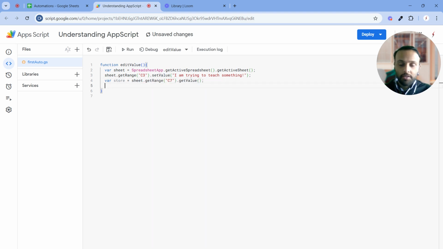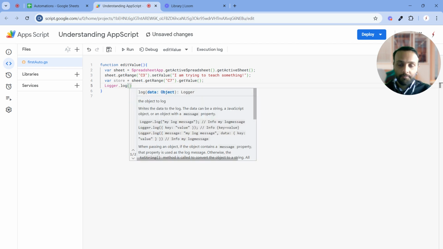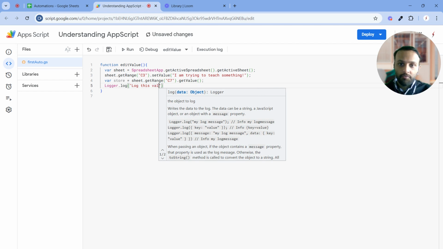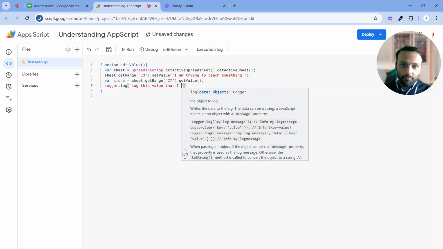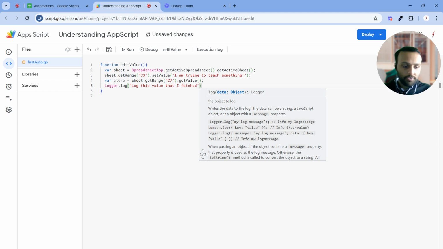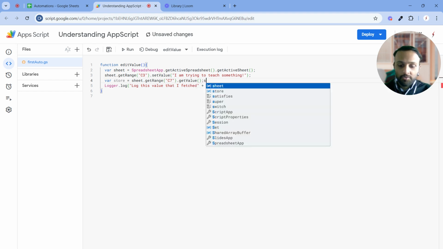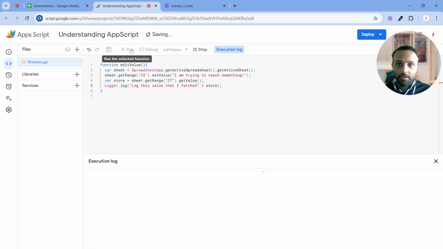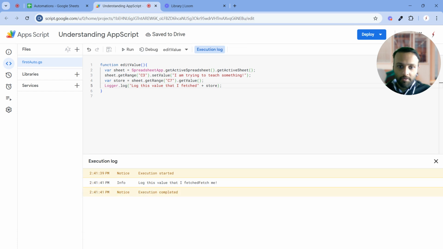Okay, and then I want to log it. So I'm trying to combine all the different things that we've learned. Log this value that I fetched, and what is the value? store. I'll just explain what you've done. Okay, do not worry. And I run. Oh, I should have added a space over here.